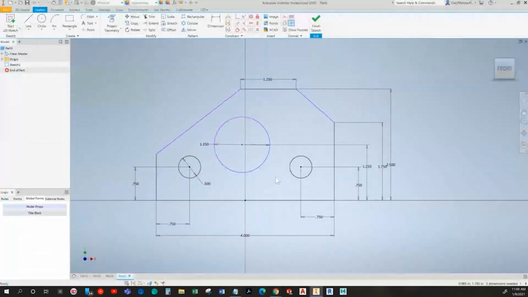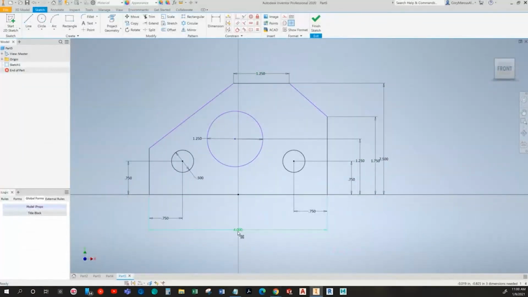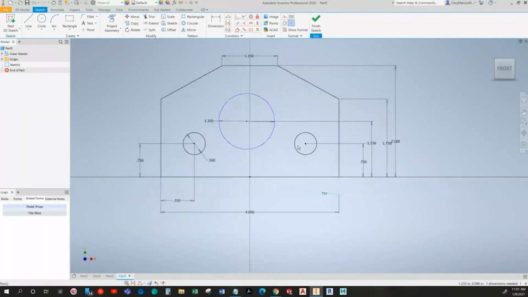So there's a couple ways to solve this. One is to obviously take 4 and subtract 1.25 from it and divide it by 2, and that says this width and this width for you is that value. Another way, the smarter way, is to say that this line equals this line. And what that does is it keeps them similar in shape. So the only thing you'll need then is to say that this outside line equals that outside line. And suddenly, with zero math, zero effort, you have everything besides the circle located.